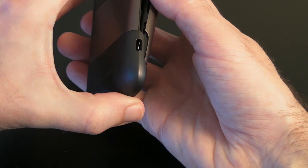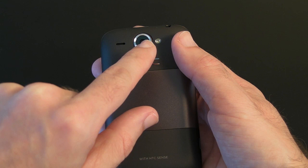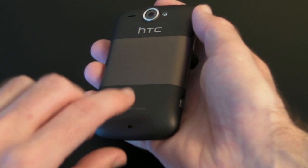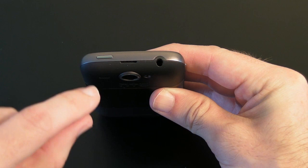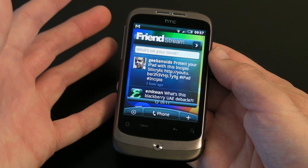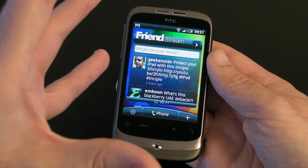At the top of the back of the handset there is a little speaker and a 5-megapixel autofocus camera with an LED flash. On the bottom there is a lanyard connector. On one side we have the volume rocker switch and the micro USB charging port. The other side is completely blank, and the bottom is blank apart from the microphone pick-up. At the top we have the power on/off switch and the 3.5mm audio jack. Additional specs include Bluetooth 2.1, 802.11 B and G Wi-Fi, GPS, a G-sensor, compass, and proximity and light sensors.